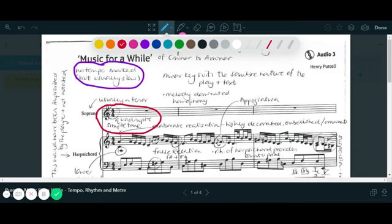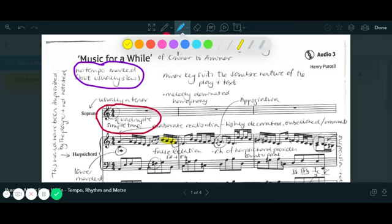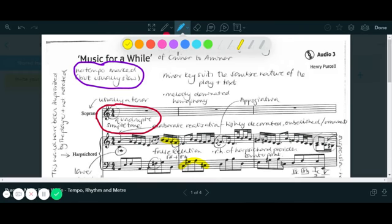Okay, so there's quite a lot of different rhythms in here. So let's have a look at some. We have lots of semiquavers. You can see there's lots of quavers, but we also have dotted rhythms and we have ties which give you that extra lift, a little bit more dance-like, I suppose.